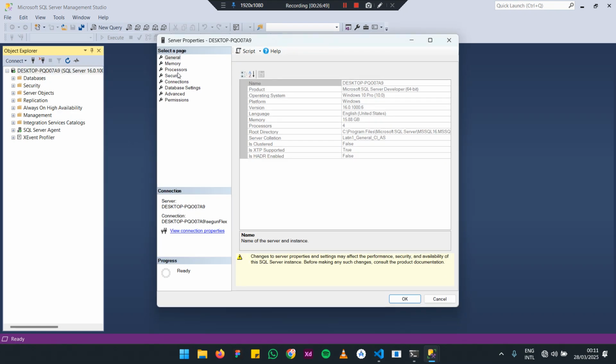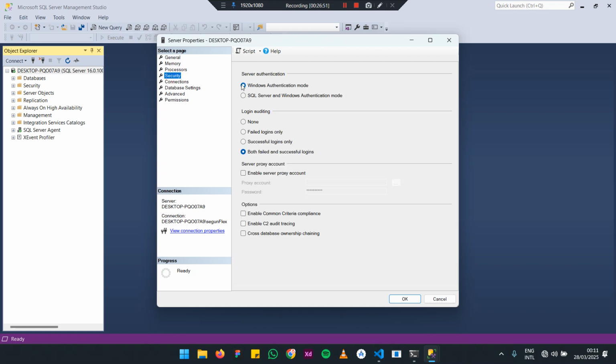Right here in security, we're going to be changing this Windows authentication mode to SQL Server and Windows authentication mode. This is going to enable us to connect with SQL Server and Windows authentication simultaneously, so it's not that restricted.